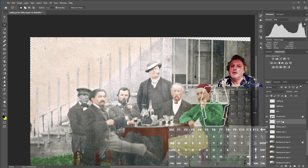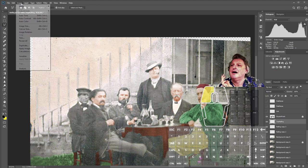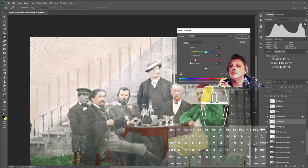We know we want it back there, which is good. Let's name this top railing. And let's see if we can color correct our way to something convincing. What's my best choice here? Let's try hue and saturation. And actually, wrong one. Image adjustments, hue saturation. What we want to do is desaturate like that.